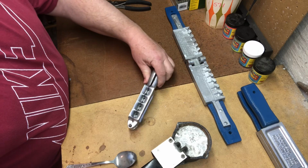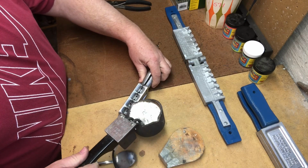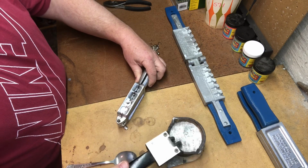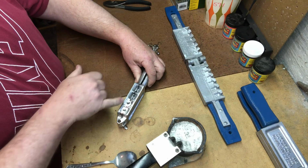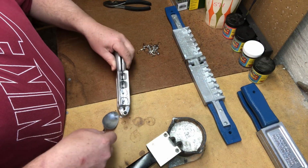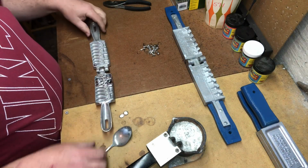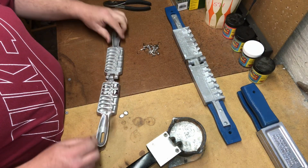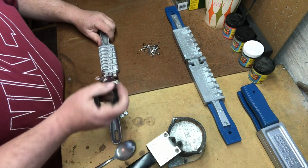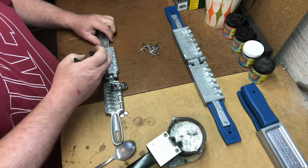And here again, you want to have a fast, controlled pour. Just boom, we hit it that quick, and I screwed up on that first one, on the second pour there. You can see some of this overflowed into there, so we're probably going to have to redo 1 or 2 of those. And actually, we're going to have to redo both of the 3/8. These come out, those can go back into the melting pot.